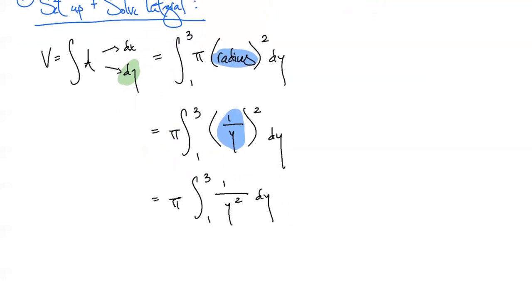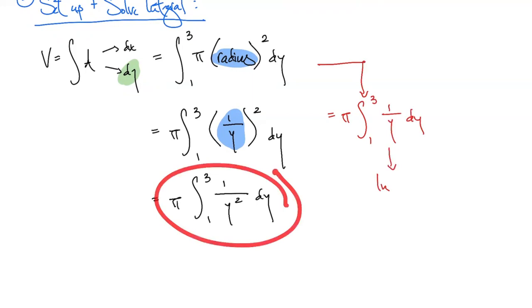Power rule. Okay, how would I change this so that it had been a natural log? Yes, natural log is only for one, or when the power is -1. But check this out. Remember when I said earlier, a mistake that might happen is pi times the integral from 1 to 3, and you forget to square it, right? Now your answer is going to involve a natural log, which is not what your answer should involve, right?